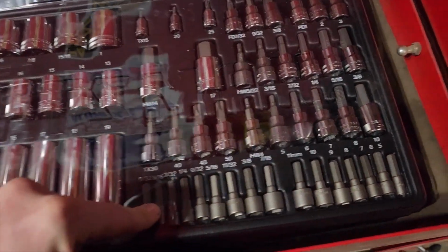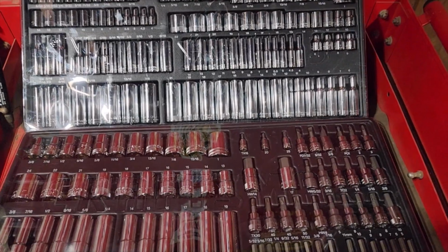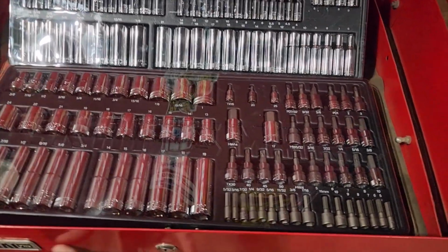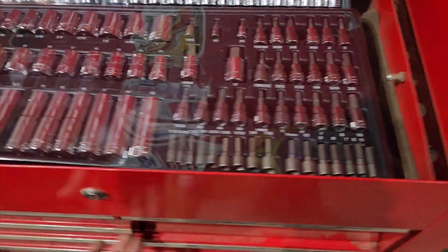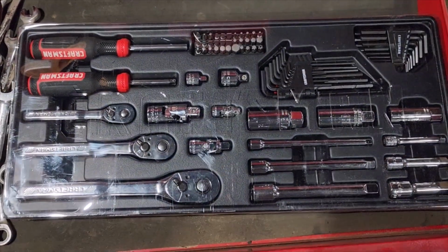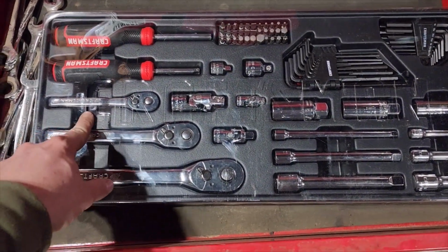I was super glad it came with these too. These are freaking nice. So these are the sockets. I'm really happy with these sockets so far. I'm really happy with the whole toolkit. I haven't even used it that much, to be honest with you, but I've used some of these tools in a garage. Let me show you guys what else it came with. This stuff. So here's your 3 different sizes. You got half, 3/8, and quarter.